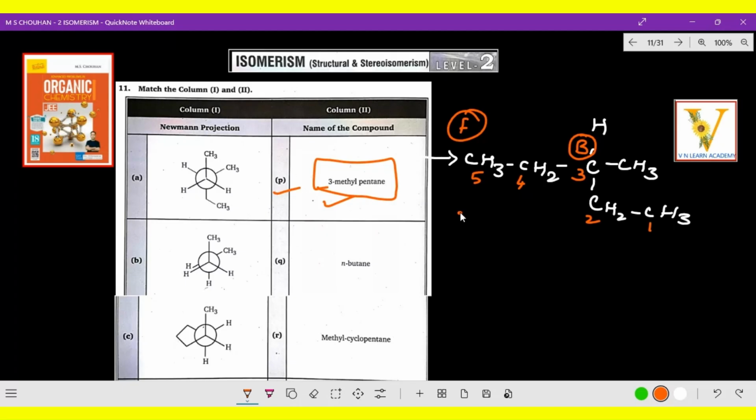So dot is the front carbon, circle is the back carbon. Please remember, dot means this point will be getting this point and this point, so it is the front carbon. Outside, it is the back carbon. In that way only I just mentioned. Okay, hope you got the clarity. Come on, let's go to the next point.